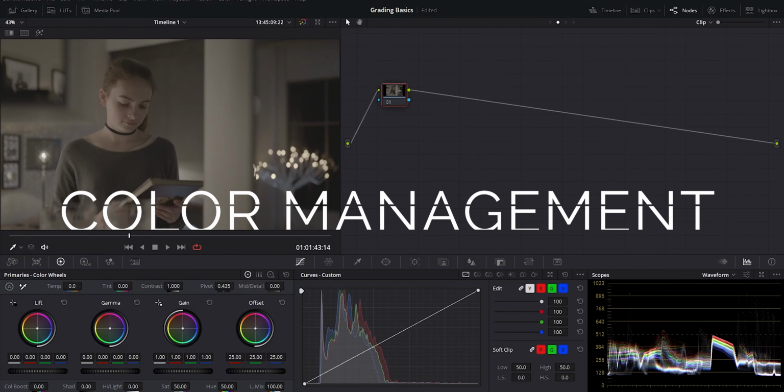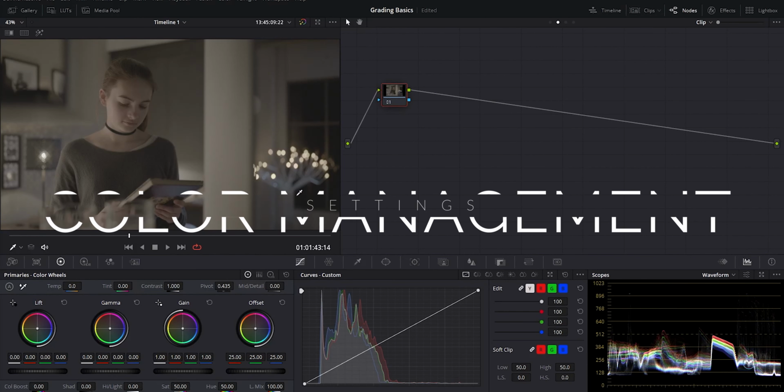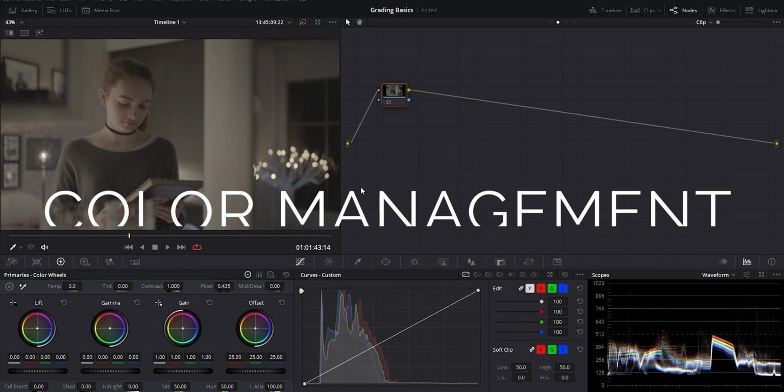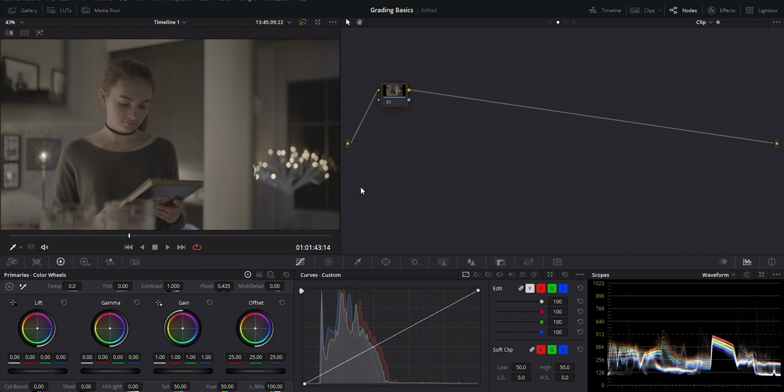So last video we talked about what color management is and why it's important. We're taking all the data recorded by the camera, usually in a log or a raw format, and we're applying a technical and mathematical transform to that image to get it into a working color space and then a display color space. The process ensures the integrity of the image throughout the post-production pipeline. No matter how many vendors we're handing off our work to, we can ensure it'll always come back and we can transform it back to what we need.